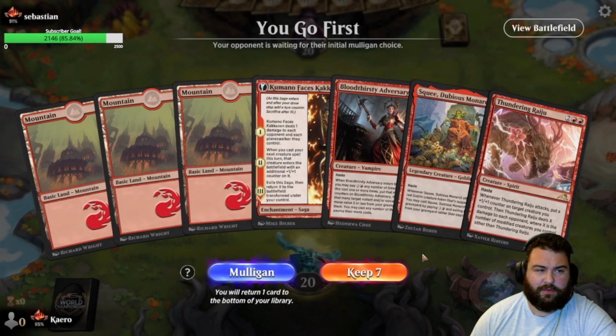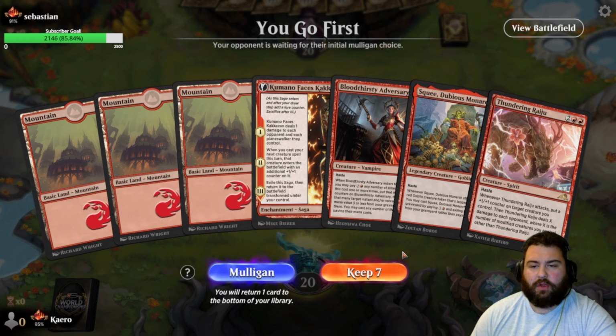Okay, no time for anything other than to turn these creatures sideways and hit our opponent in the face until they are no more. Today we are playing Mono Red.